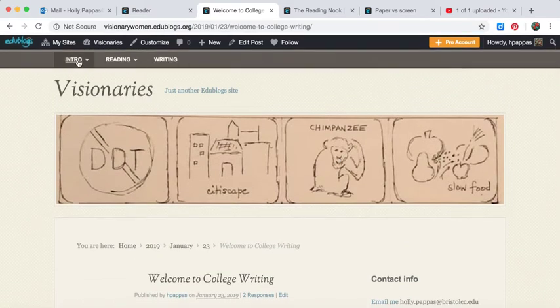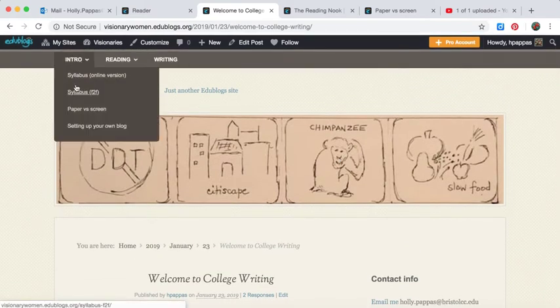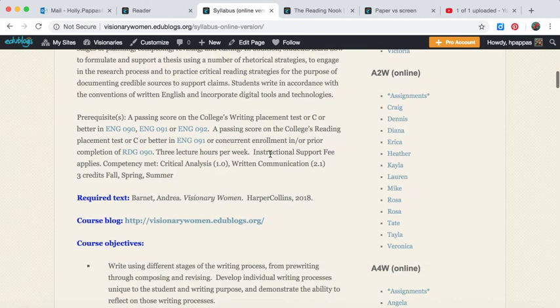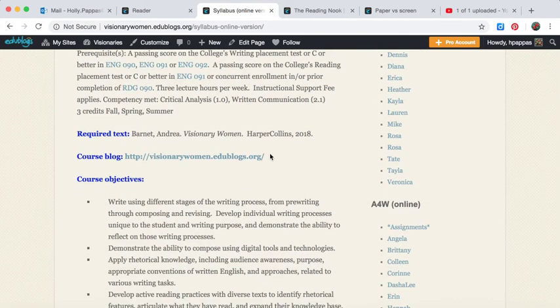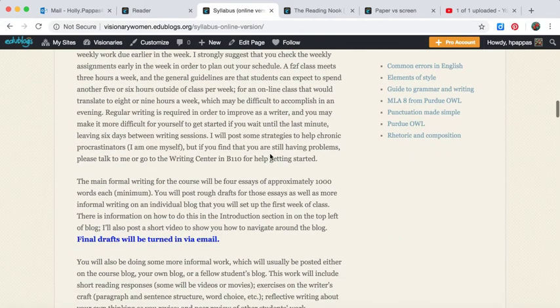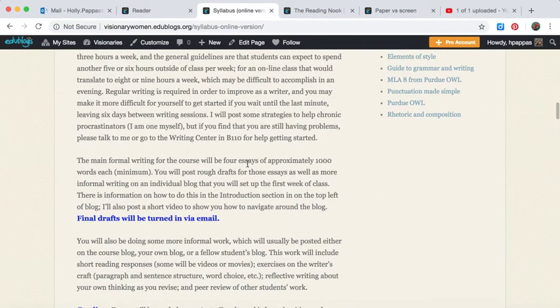So there is some information that you should be sure you're familiar with. I'll go to the online version here. That's in terms of how things are going to go for a particular assignment, in terms of rough drafts and final drafts. So there is information somewhere here. You will post rough drafts for the essays as well as more informal writing on an individual blog that you'll set up. So that should be done, or hopefully will be done shortly. And then I'll just go to your blog to access the information.